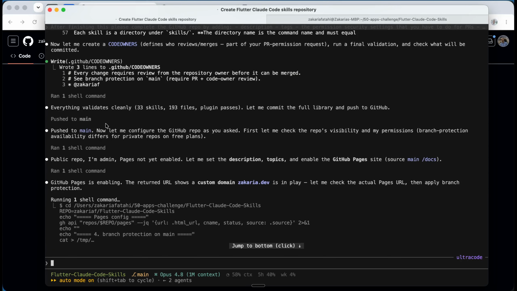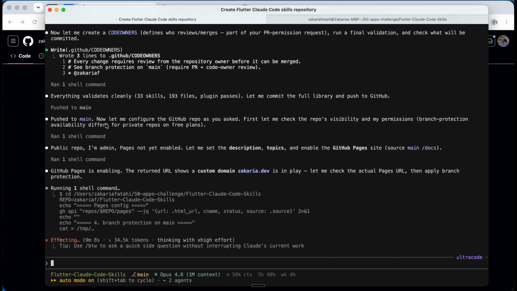Wait for everything again. Look, I use the GitHub CLI and enable that API key with admin. Now you can see Claude Code is doing everything by itself, enabling the GitHub page.